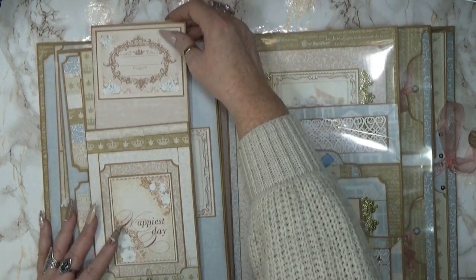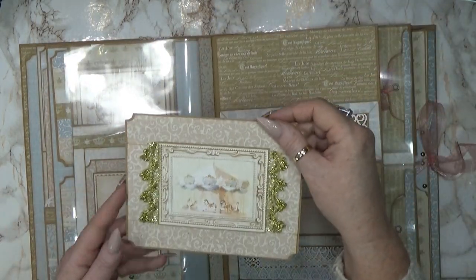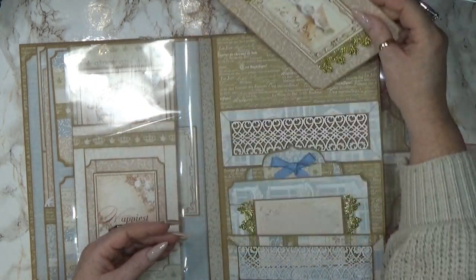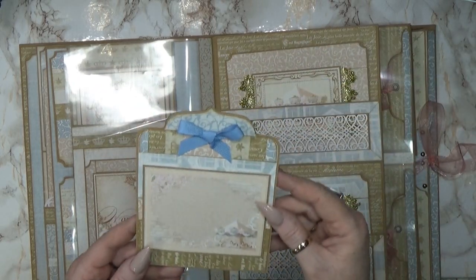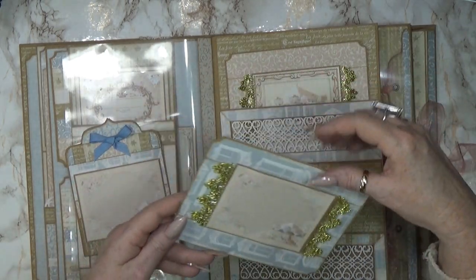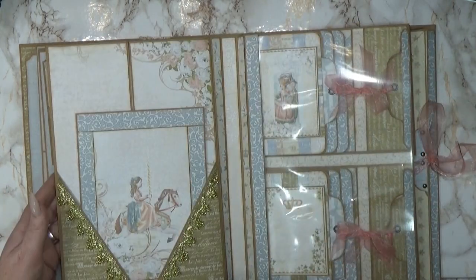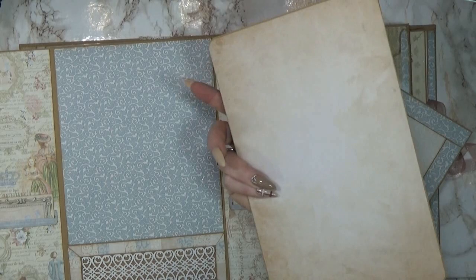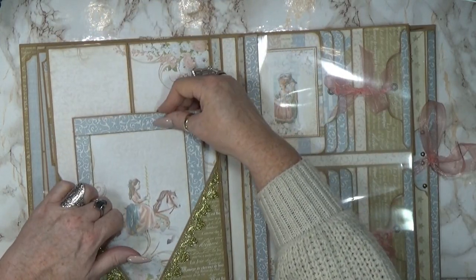Oh yeah, I just added also a tag on this big booklet, notebook actually. Then I created this one also with my leftover ribbons. Just that simple booklet that fits nicely in this pocket. Oop, I have to be aware of the ribbon. And then this is a nice big tag which I decorated with leftover papers. And then this also, same as the top, I'm just gonna lift my pocket up so I don't ruin the ribbon. And further, I think we did this together. Yep, that's just a big photo mat. And then this is the closure.